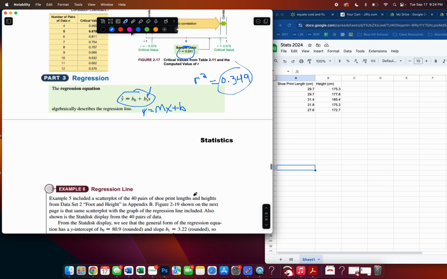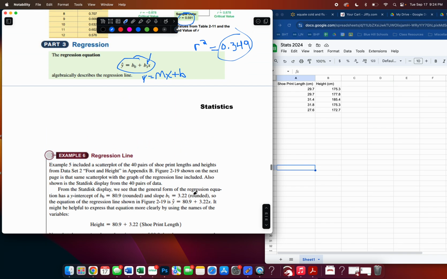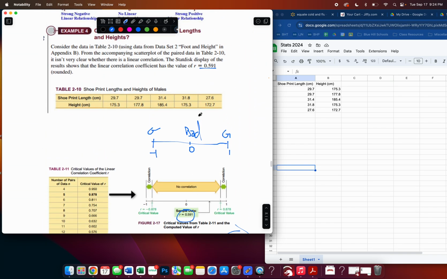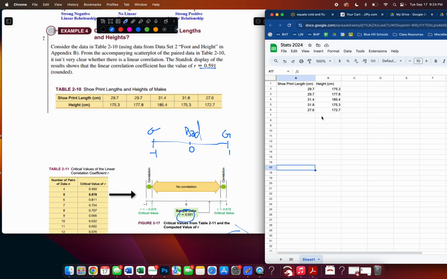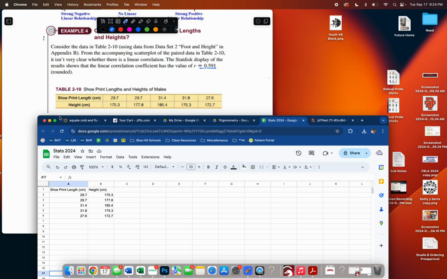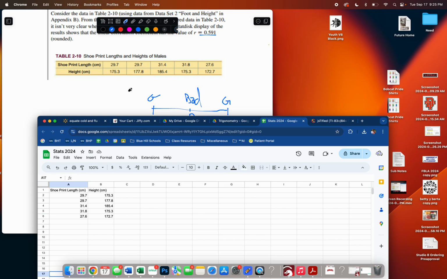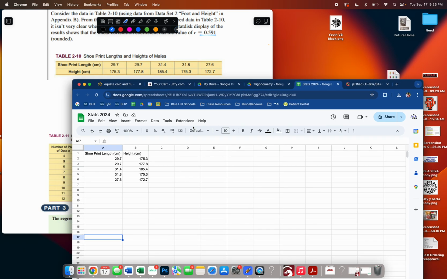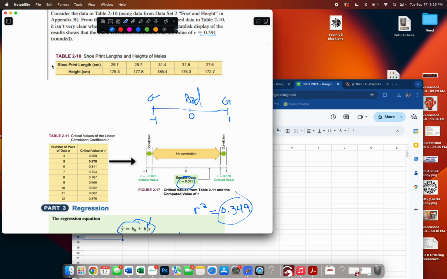Okay, regression line. All right, here we go. We are going to take this data up here and put it into a spreadsheet. If you want to go ahead and do that also on your Chromebook, or whatever computer you are using, you can practice this as well. You might just have to pause this video. But if you want to go through this, to save time, I went ahead and typed it in. Usually your first row will be your x's and your second row will be your y's. That's just kind of a general consensus. They usually always do that.